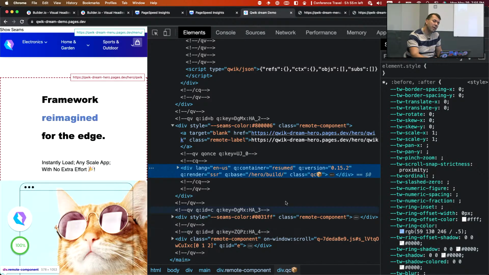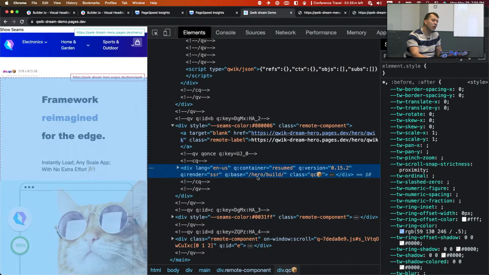But the other nice thing about it is every team owns a separate URL, and so every team can deploy and roll back independently of everybody else, and they can even, in theory, run on a separate version of Qwik. They don't even have to be on the same version. And so they can really have an independent development story. So Qwik is actually really, really good for micro frontends.